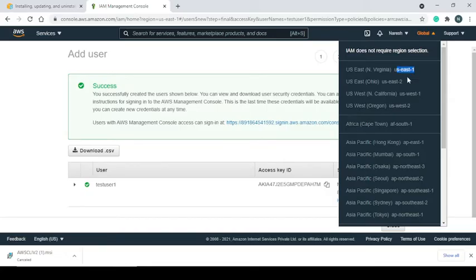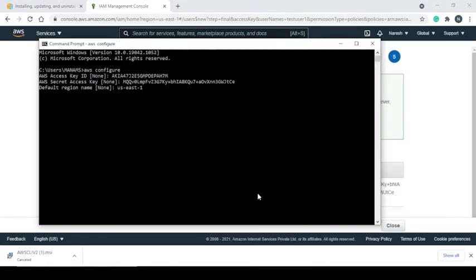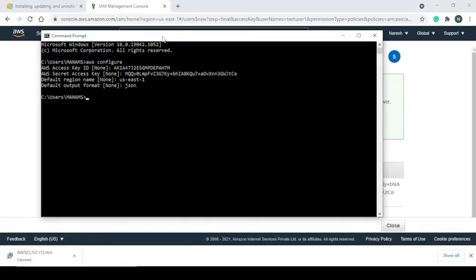So that is us-east-1. If you want to go to another location, you can mention the other region IDs. Right now I'm giving us-east-1. For output format, you can give json. I'm giving the JSON one and clicking enter. So now we are connected to AWS from the AWS CLI.